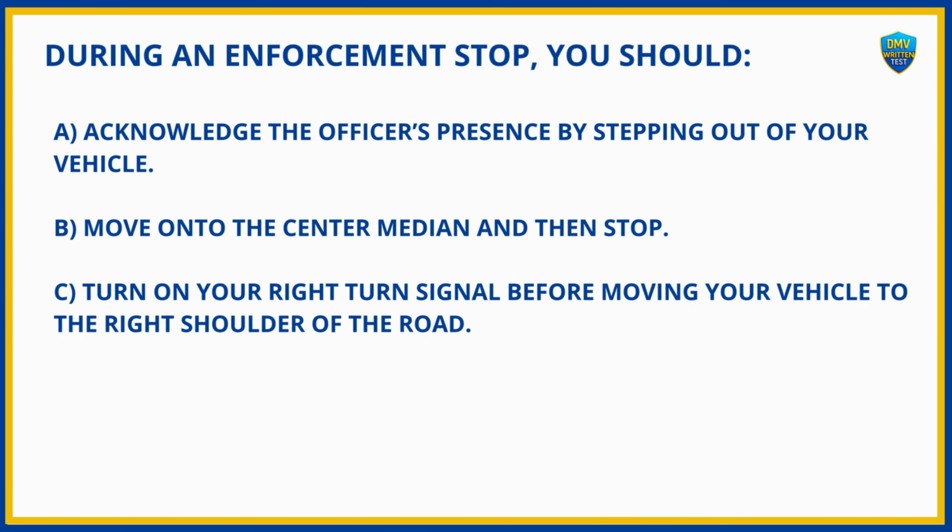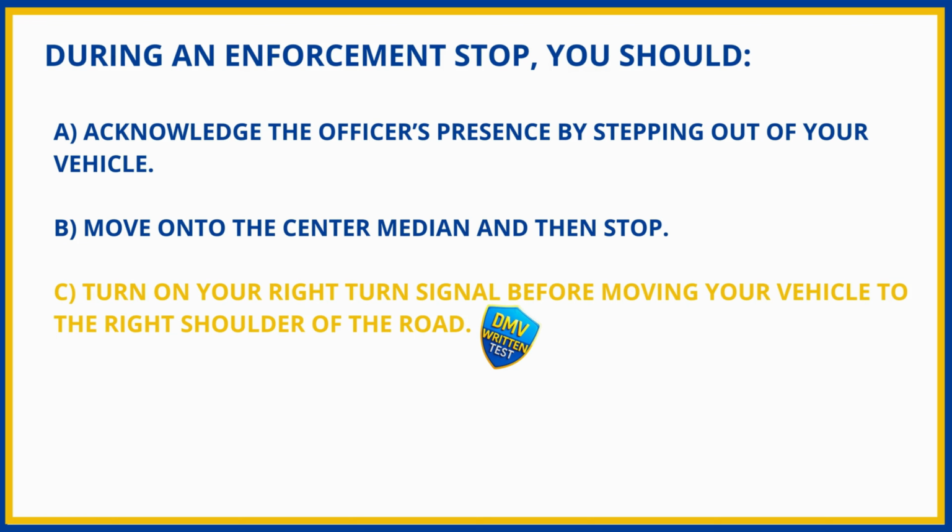During an enforcement stop, you should A. Acknowledge the officer's presence by stepping out of your vehicle. B. Move on to the center median and then stop. C. Turn on your right turn signal before moving your vehicle to the right shoulder of the road. And the answer is C. Turn on your right turn signal before moving your vehicle to the right shoulder of the road.